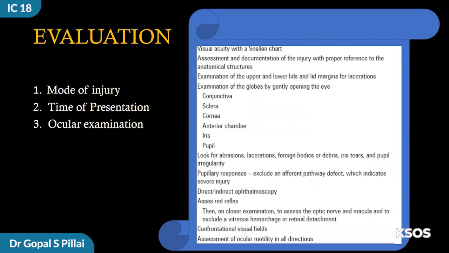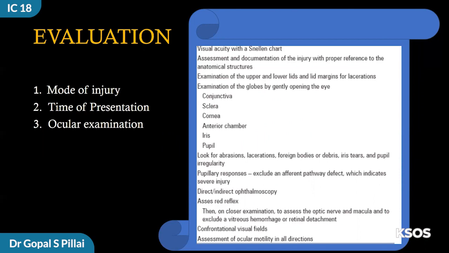Evaluation of the patient is a very, very important thing. These are pediatric patients, so it's very difficult to evaluate, but we need to look at the mode of injury and the time of presentation. The ocular examination needs to be very well done. As much as possible, let us try to do a visual acuity and document it, and always document the mode of injury, the alleged history, because all these are legal documents. Examination may have to be done with cuddling, cajoling, or maybe even under anesthesia.